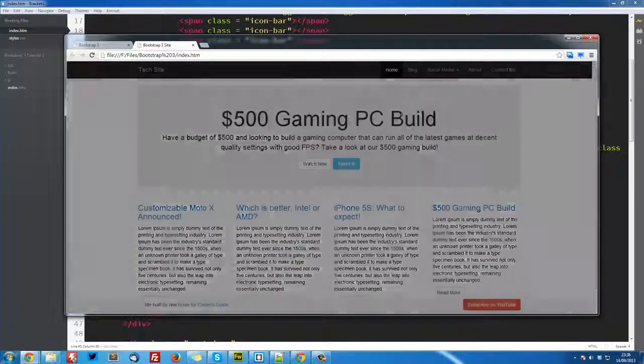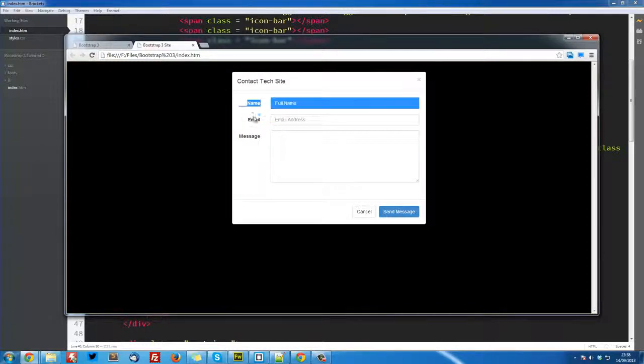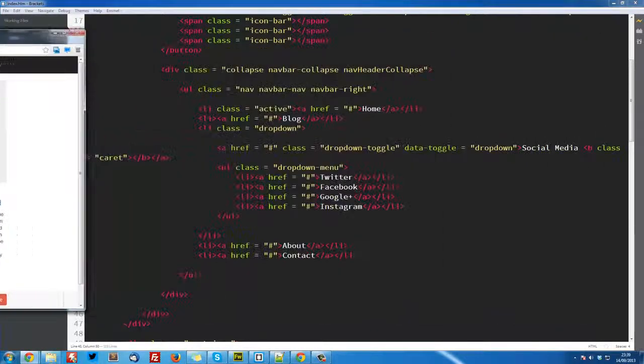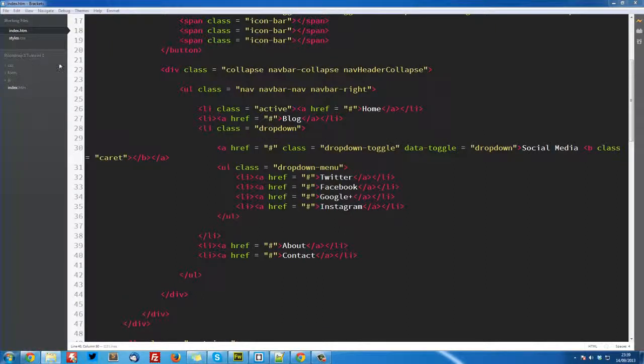However, in this video we're not going to be creating this form, because this form actually gets quite complicated in the code. It's more complicated than the actual modal itself. So I think I'm going to leave this. If anyone requests it, then I will do a tutorial on it. However, I know a lot of you won't need the form, so there's no point showing you how to do it if you won't need it. So in our code, I'll close that now.